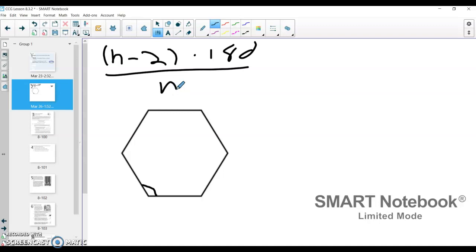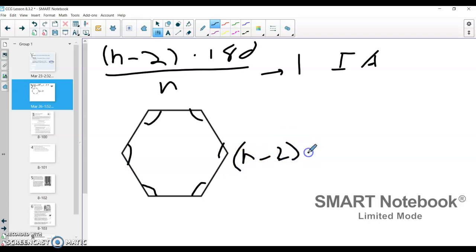If we wanted to find the sum of all the interior angles, we just get rid of that division by the number of sides. So if we want to find all these interior angles added together, we just use n minus 2 times 180, and that would give me the sum of all of them. Okay, so that's the sum of interior angles. And I am still working on my handwriting on here. Hopefully it gets better as I keep doing this lesson. All right.